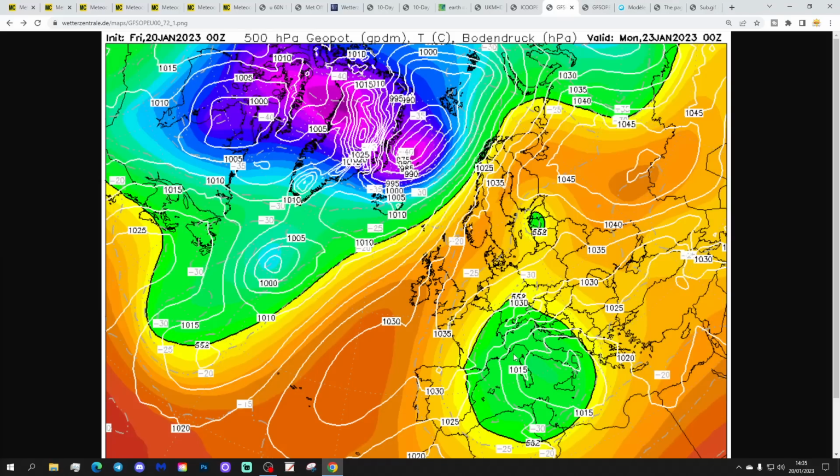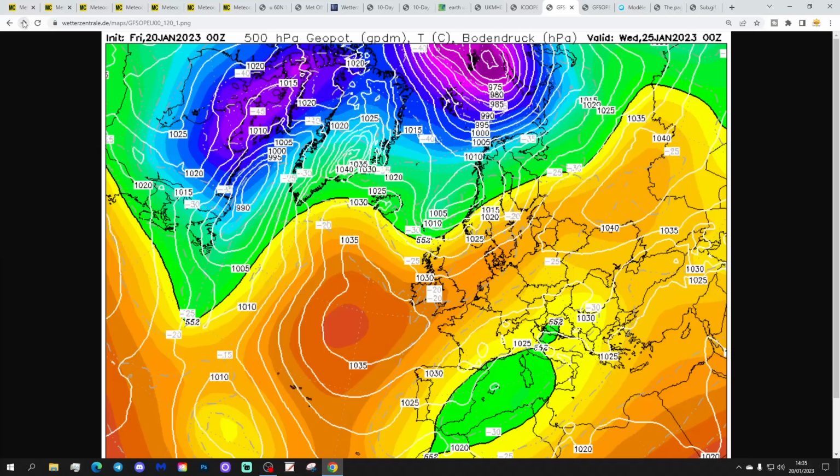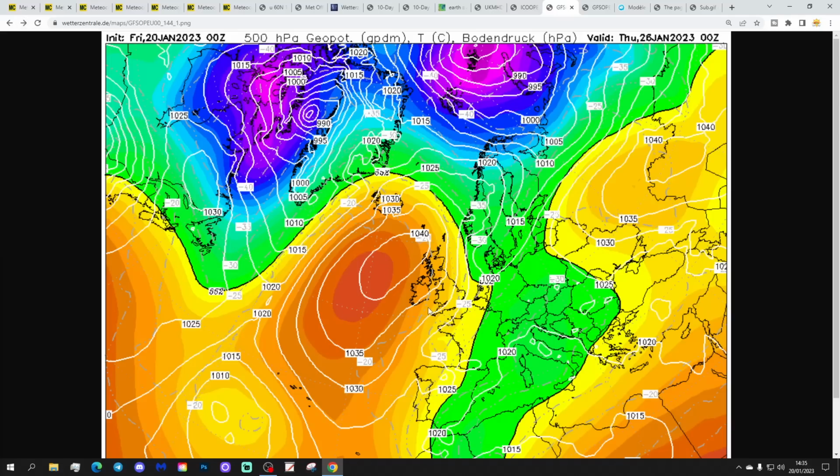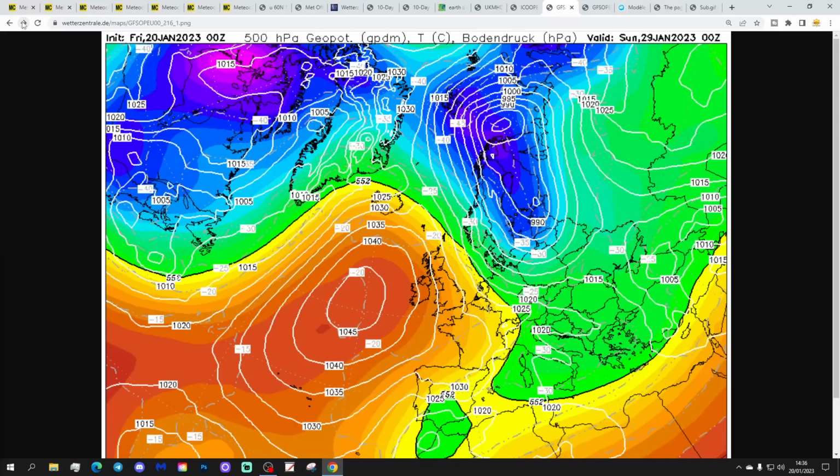Right, where are we going next? We're going to the GFS midnight run, and once more we find that high pressure is dominating the weather over the next few days. So we're going to keep the mostly dry conditions going, picking up a northeasterly wind for England and Wales in particular for the second half of next week. That would be quite cold, could bring some wintry showers into eastern and southeastern regions. Meanwhile, further north over the area of high pressure will just be mostly dry and frosty.